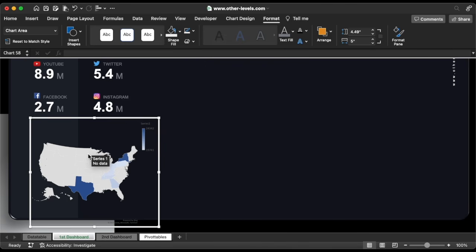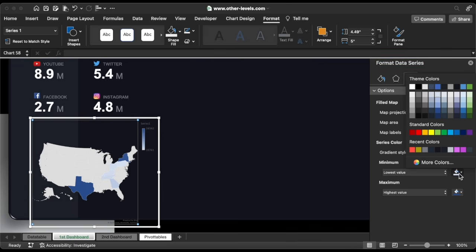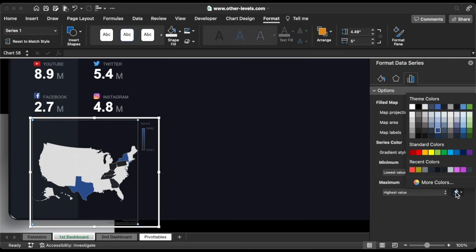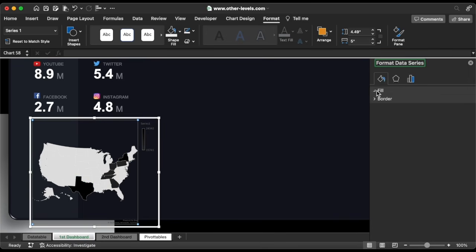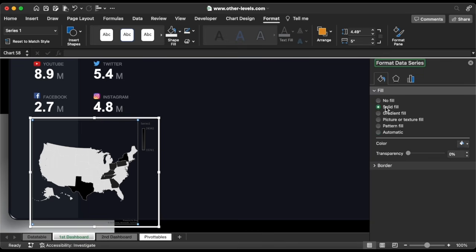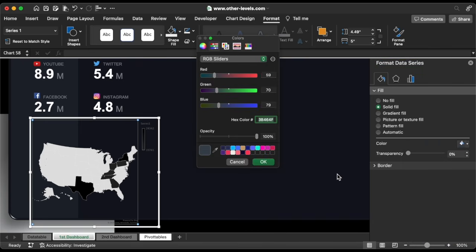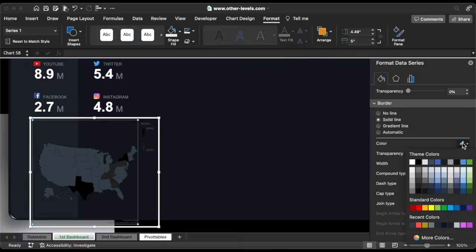Now select the series, and from the Format pane change the minimum and the maximum colors. Then change the chart fill color. Set dark gray color for the borders and change the border width.